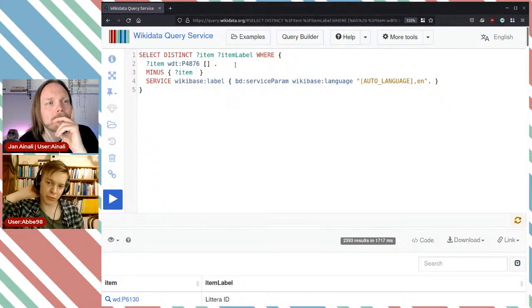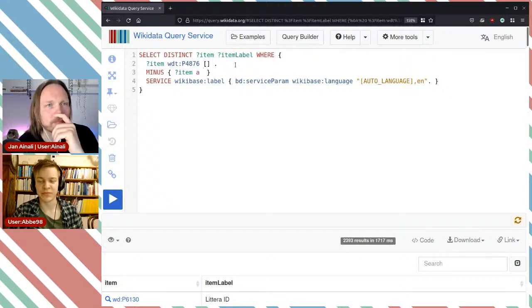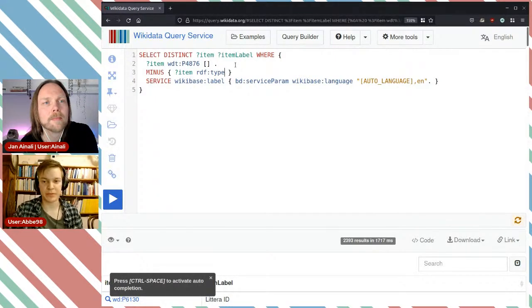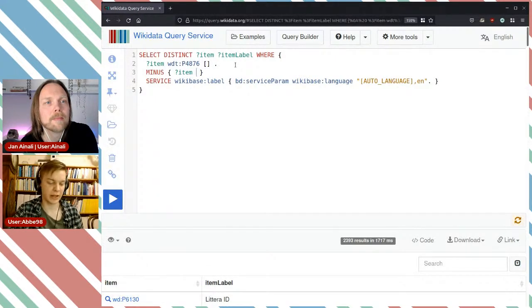And here, the thing with properties and items and entity schemas and a couple of other things in Wikidata is that they have their own RDF type. And because we're writing SPARQL, we can actually just write the A here because it's like a special keyword for RDF type. So it's equal to RDF type. But I write it like an A because it's shorter.